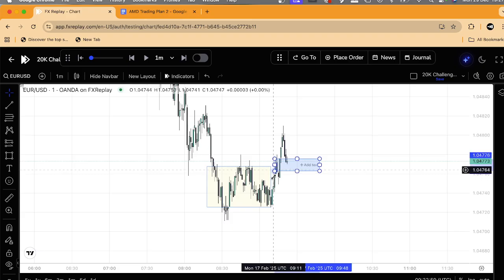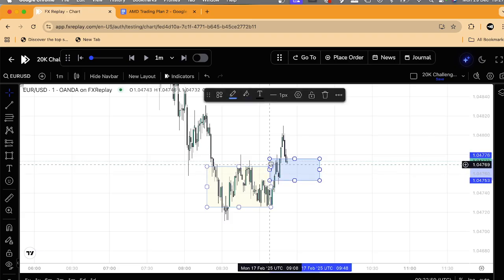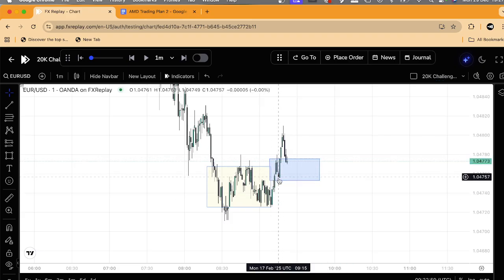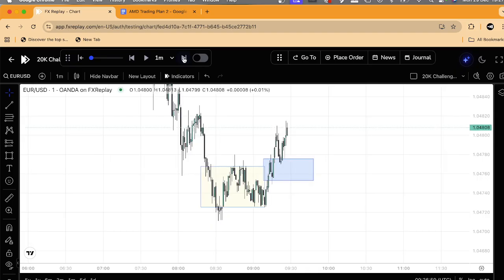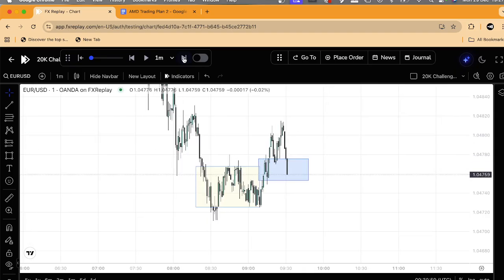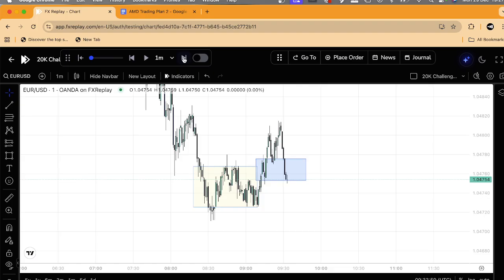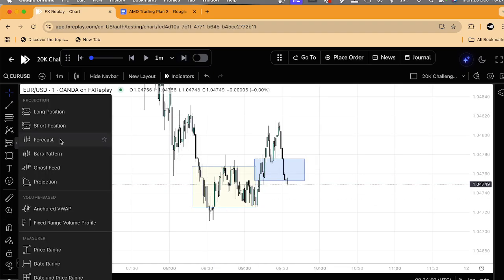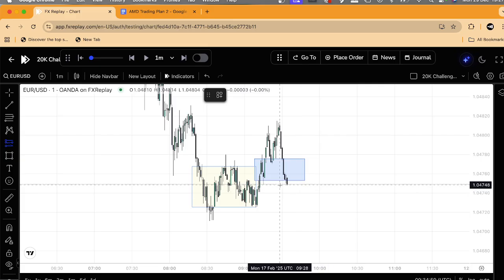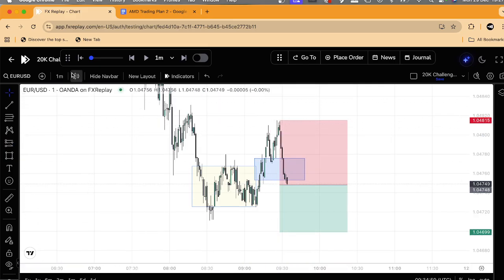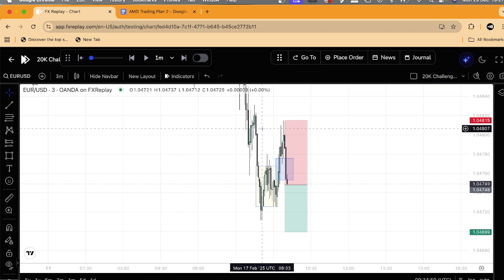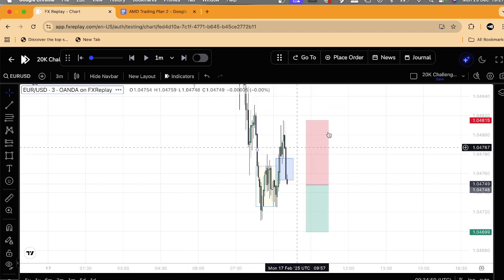So in this situation, I'd rather take that gap. Plus, like I said, it's been tapped into already. So when you see a gap that's been tapped into and it fails, that's more likely going to be a gap to take. So this looks good. Remember, we were waiting for a turnaround, but this has just offered us this trade. Let's just double check all this, make sure it looks good still.